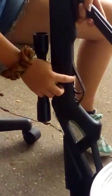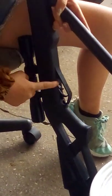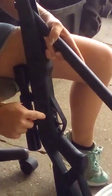As y'all can see, her gun is on safety. That little lever right there, in front of the trigger. Push it forward, that's off safety. Move your leg, push it forward. That is off safety, that's not on safety, y'all. And this is off safety, that's on. Same with mine. Y'all can see my pellet gun is on safe. Oops, push it forward, it's off safe. You keep it on safe until we get going, at least.